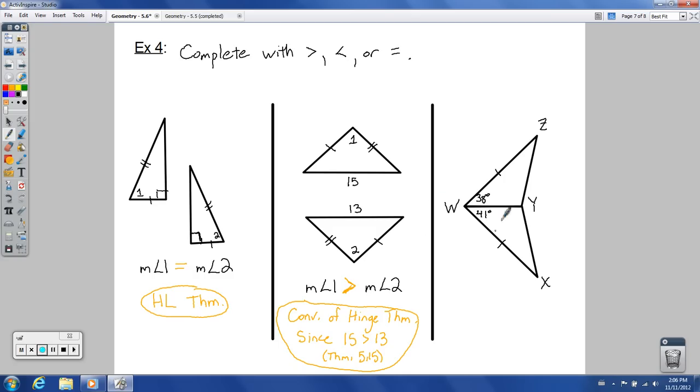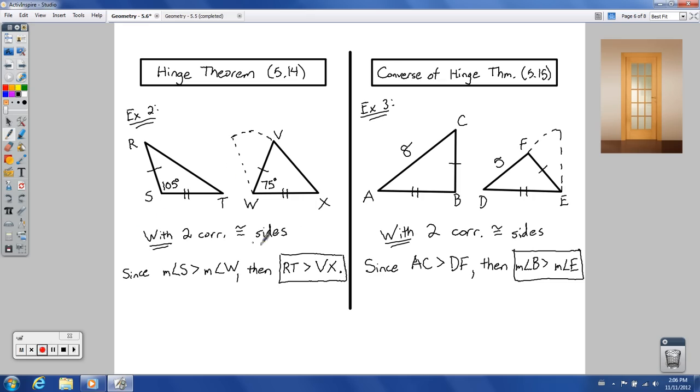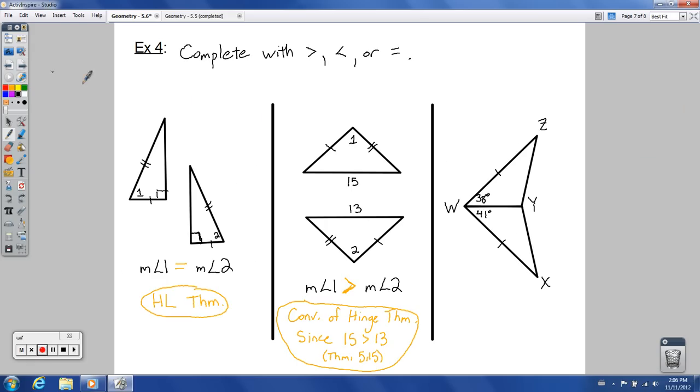So how do we use the Hinge theorem or the converse of the Hinge theorem? Let's go back here. We have to have two corresponding congruent sides to start. If we do not have two corresponding congruent sides, it doesn't work. We might be using this one because we're given the angle measures this time, not the side lengths. So do I have two corresponding congruent sides to start? Were the angles in between those sides? Well, initially you might look at that and say, no, I don't know that this side is congruent to, oh, wait a minute, I do know that that side's congruent to that side. Yes, that's what I was getting at.